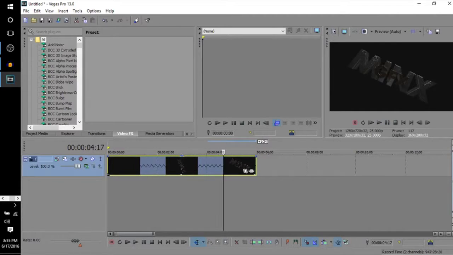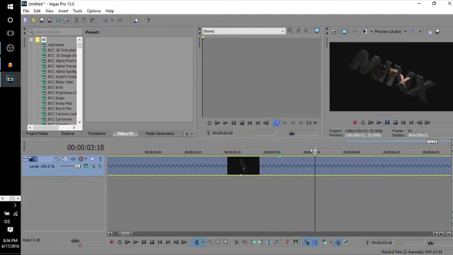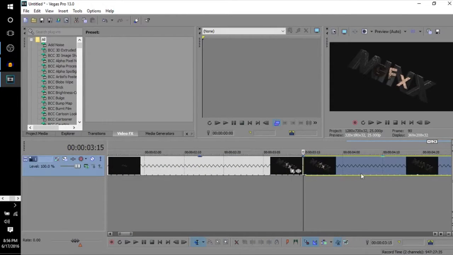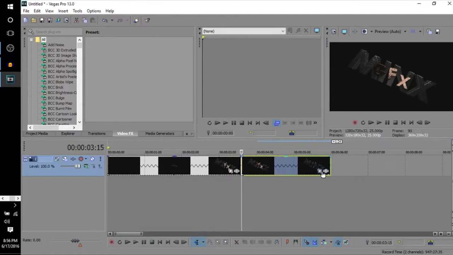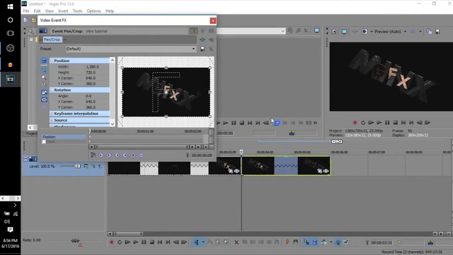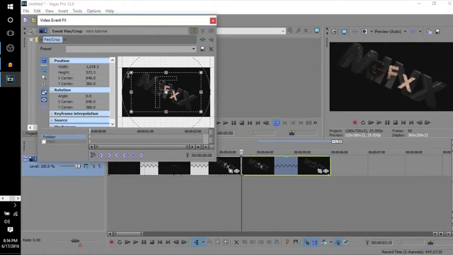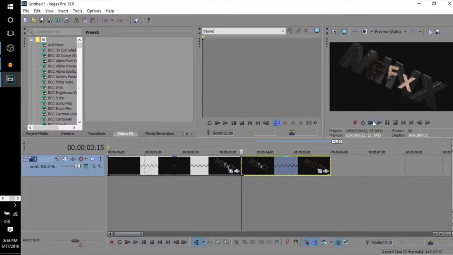So next thing we want to do is find where the thing stops spinning. So let's go ahead and play. So it's about right here. Right about here, split. And because of logic, that is going to actually be the first spot for this, because that actually makes sense. Whether you like it or not, it makes sense. So we're gonna go ahead and do that. So let's play it. Alright, so we got that.